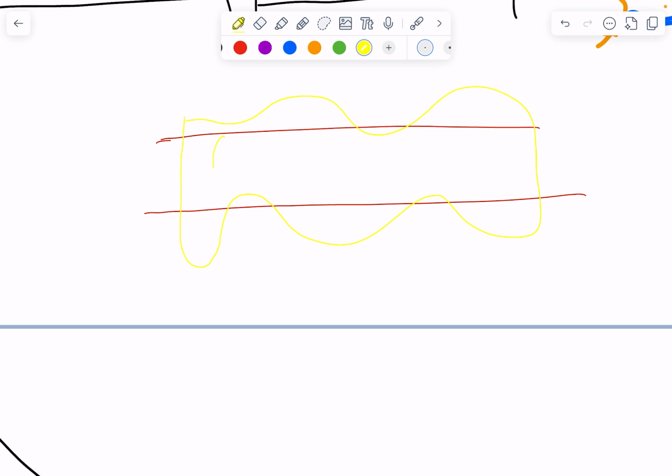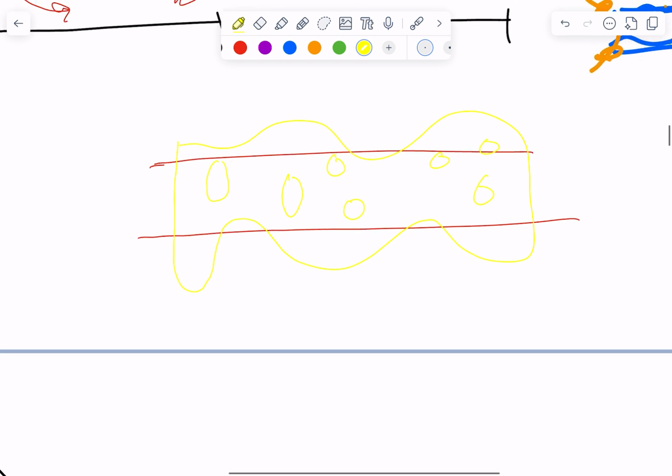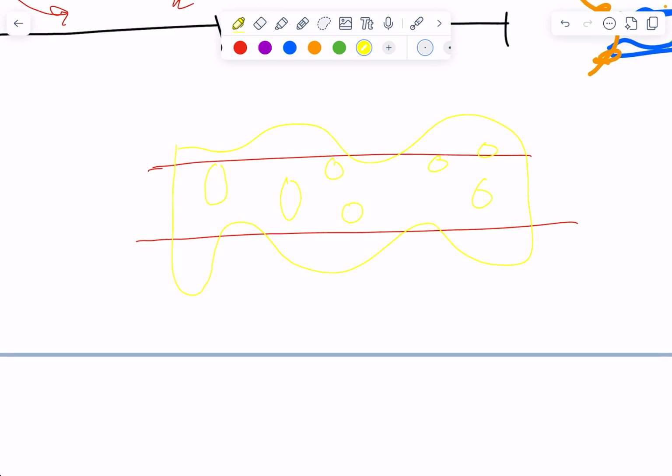we have the sarcoplasmic reticulum. It's just kind of this mesh area around each cell. This is where the calcium is stored.